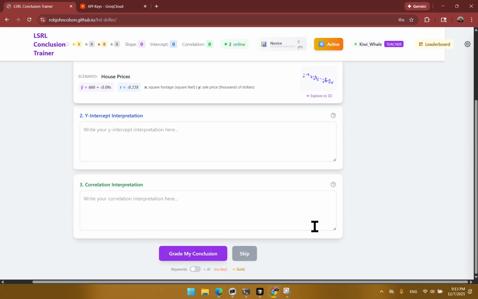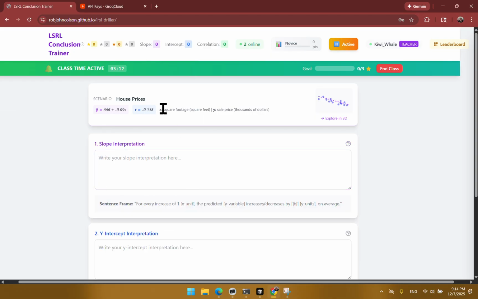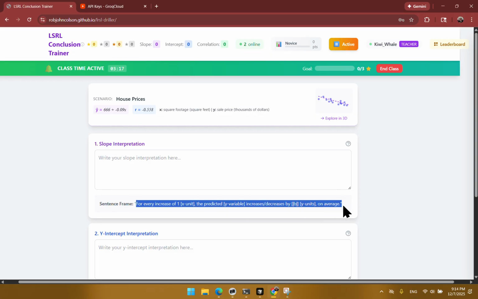Now, whenever you write one of your interpretations, it's going to go through two things. It's going to go through a very harsh regex analyzer. That's basically just going to be checking whatever sentence you made against this structure right here. So it won't understand nuance. You could actually be correct, and it'll just say, hey, you didn't say it exactly the way it's been written in this template, so wrong.